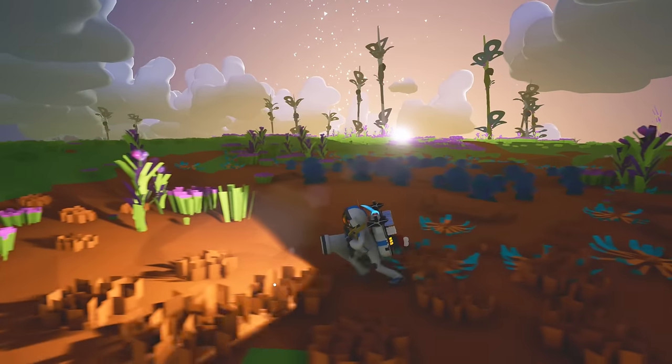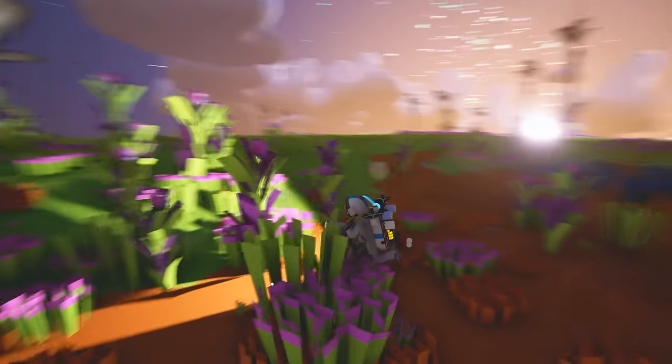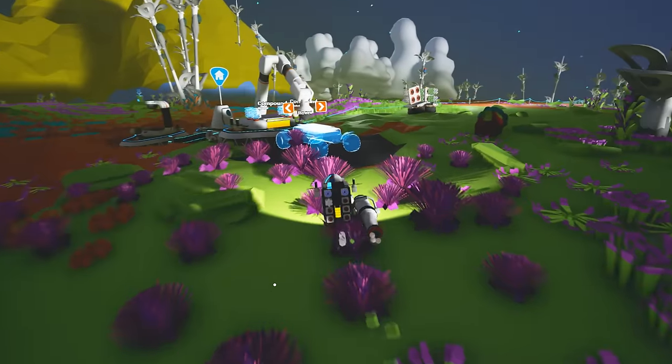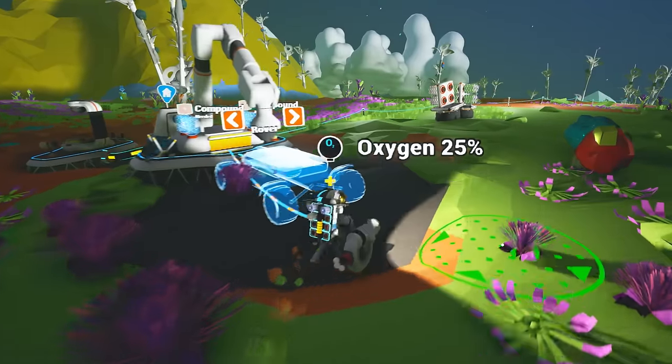Creeping up on top. There it is. Oh, that is so awesome. Boy, you couldn't get that in No Man's Sky. Even something as simple as a sunrise didn't exist.